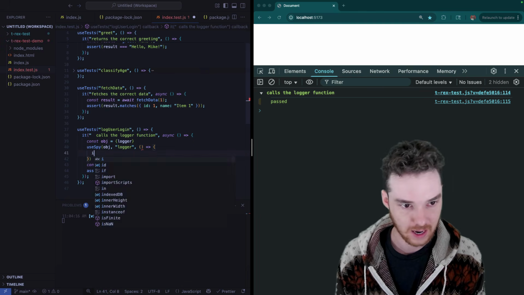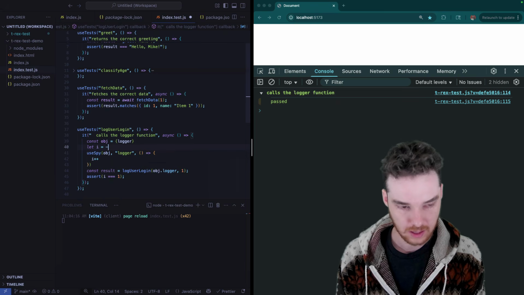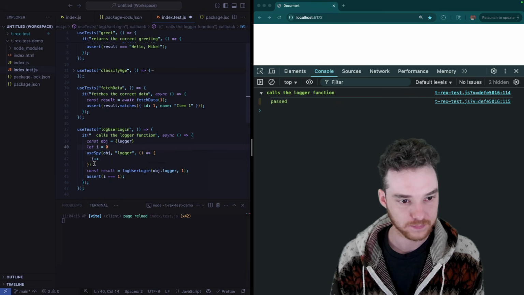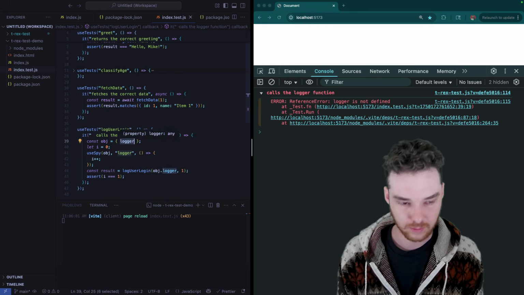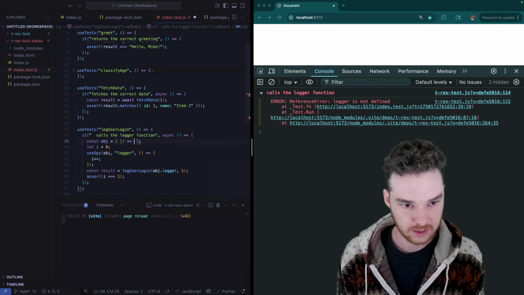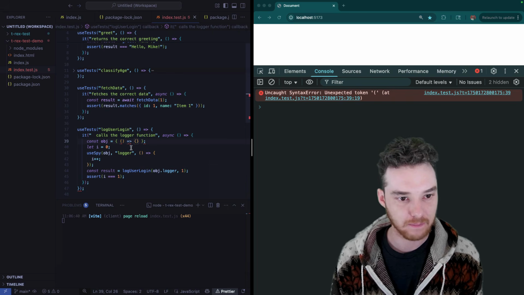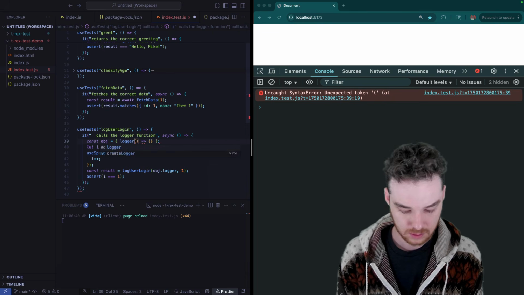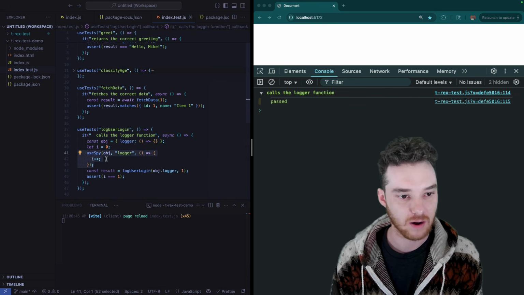So here I would say i++, and we'd have our i equal to 0. And then this would automatically do the same thing. So then I could pass in object.logger, and whoops, instead of putting logger here, we would just put whatever this is. So use spy is built into T-Rex test. So it'll automatically do that.